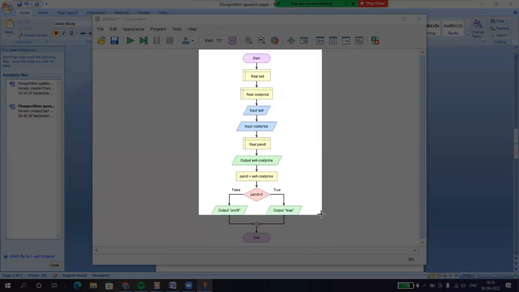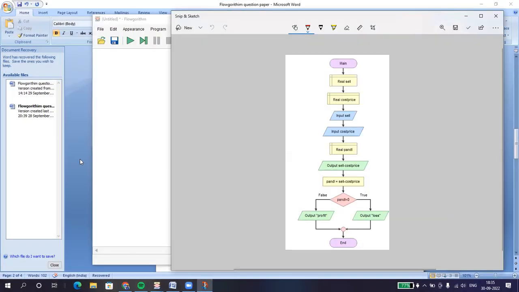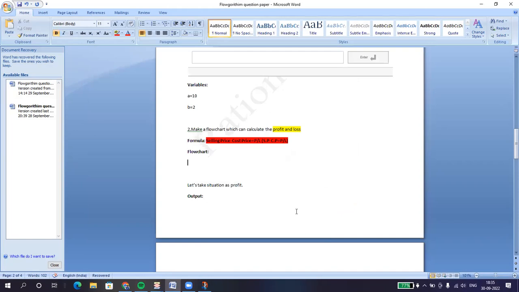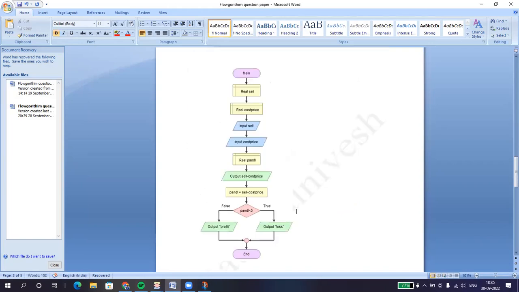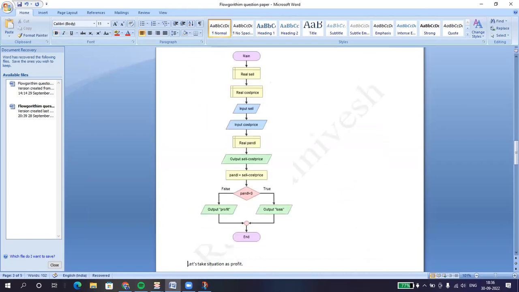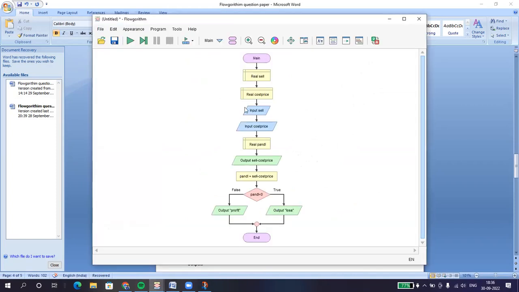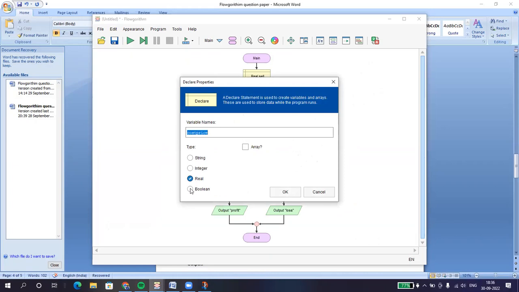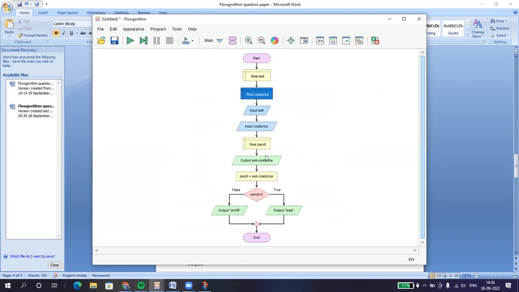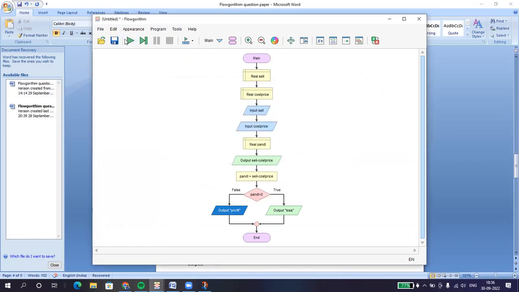Okay. And in case you have this Flowgorithm in your question paper, then what you can do is just practice this. If you just started off with Flowgorithm, just practice this worksheet and all that I've made. It's actually a worksheet, but as I'm solving it with you, you will learn some things like real. I want to teach you what boolean and string are. I think you must have seen this in my Python videos. I use strings a lot. Like this is a string. So don't worry, you are all covered.